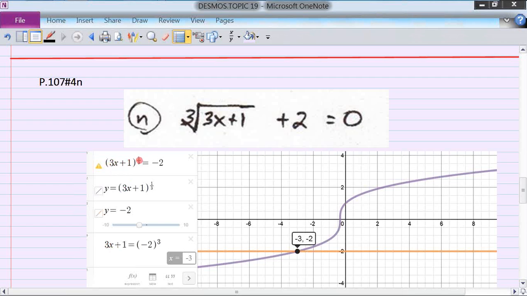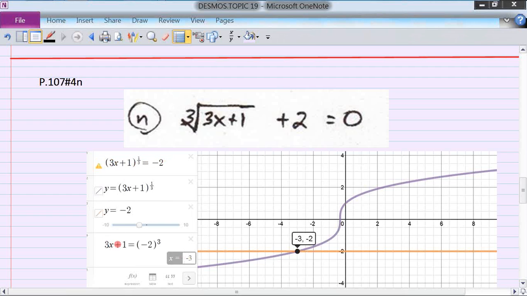In other words, take this whole thing and raise it to the power 3, which will give me this. And if I do that and I do this to the power 3, I get that. And now this equation 1 becomes 4. So the solution is x equals minus 3. I should have put this one right underneath. I don't know why I didn't. So anyway, this one is not acceptable.